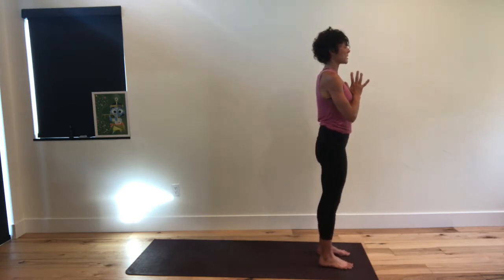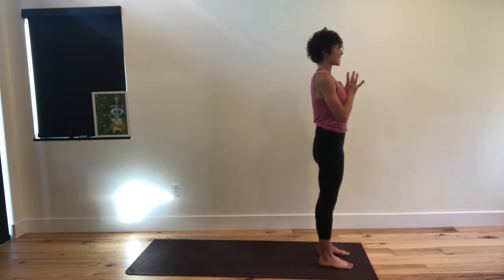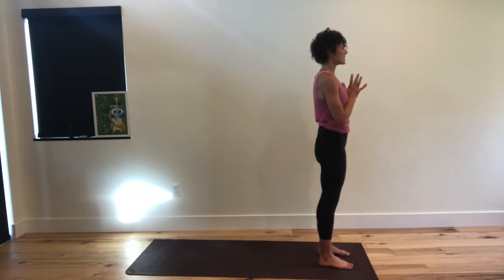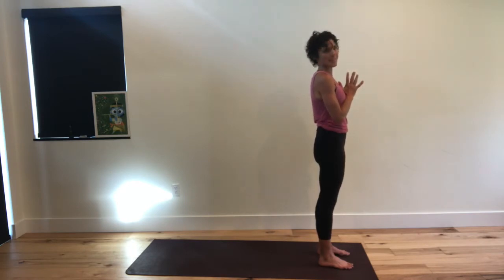Bring the hands together at your heart center. Notice your feet pressing into the earth. Firm the muscles of the legs. Lengthen your tailbone down. Lift the crown of your head up. And allow your breath to move as fluidly as possible through you, in and out. Couple more rounds here. Feet planted, legs strong, bit of tone in your core. One more breath here.